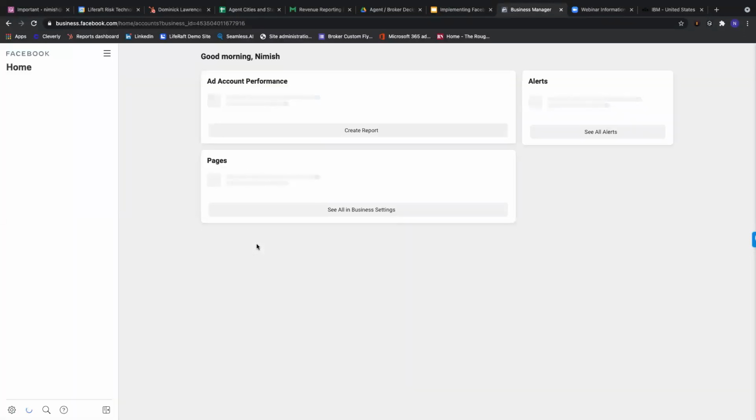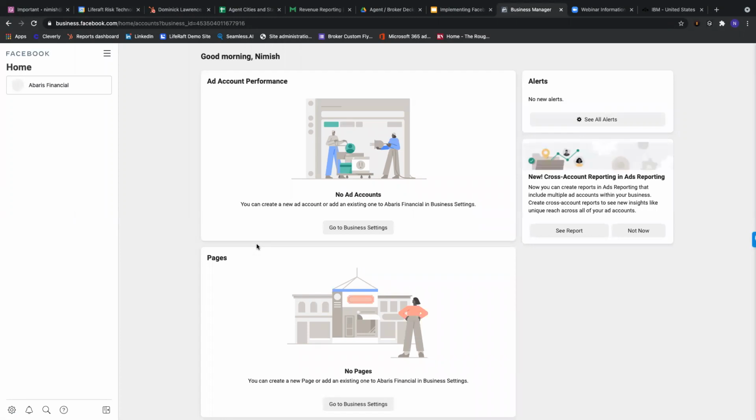So with Facebook, there are two different types of accounts. There are business Facebook accounts. There are individual Facebook accounts. Your business account is typically going to be linked to your individual. So in order for you to be able to market on Facebook, you are going to have your own individual Facebook profile if you do not have one yet.